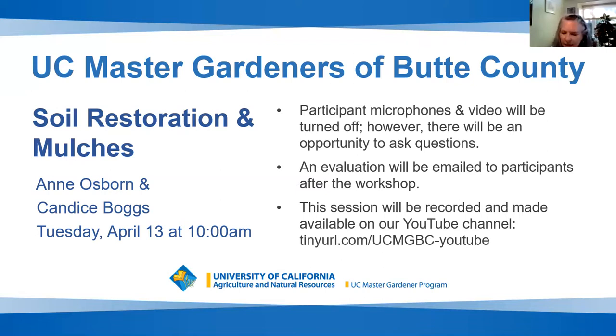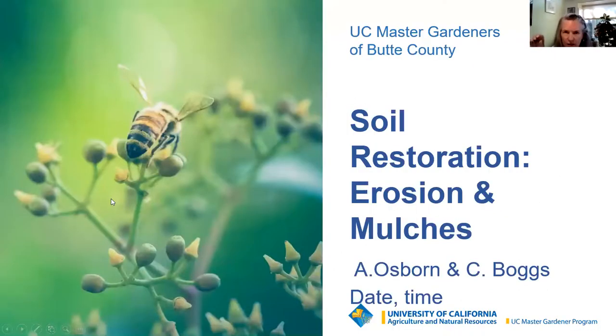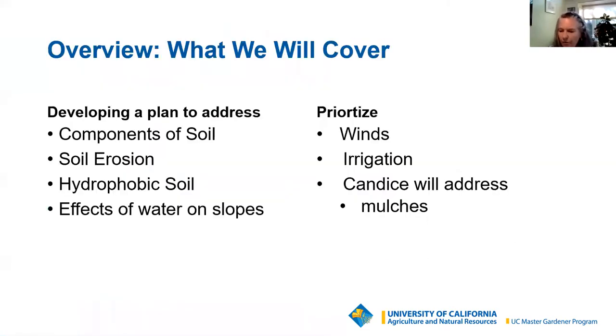The goal today is in recognizing the importance of soil porosity, the porousness, and the role that roots play in soil erosion. Briefly, we'll talk a little bit about hydrophobic soil, especially after a campfire. Then the effects of water on the soil, and again, the role that roots play on slopes. And finally, we'll finish up with winds and mulches that guard against the loss of soil.